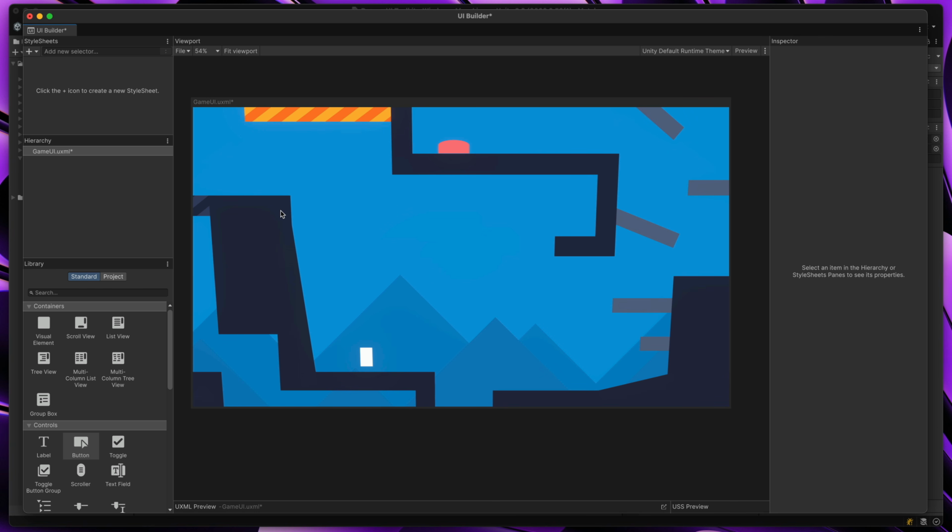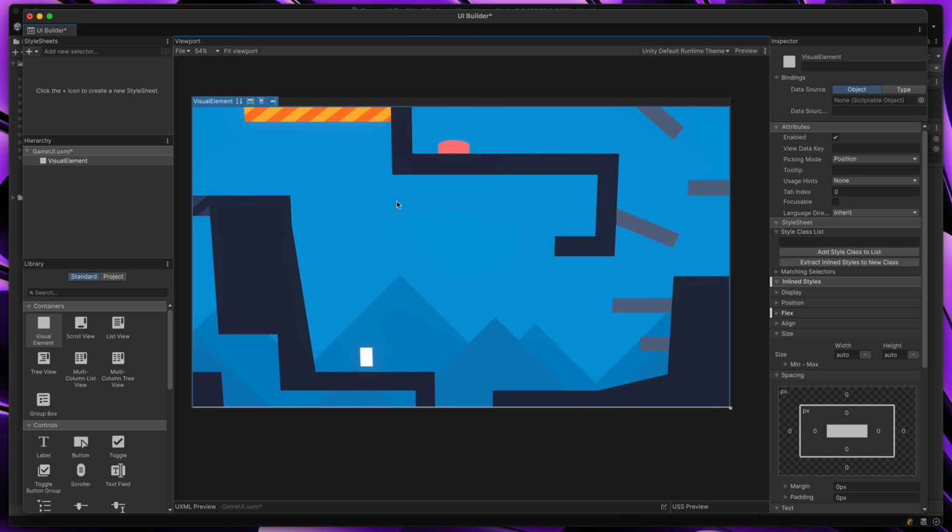So, similarly as with the button a second ago, I will start with visual element. Visual element is, as the name suggests, just an empty element that can be some sort of a container, group. It has multiple uses, so let's use it as the frame for this player profile in the corner.